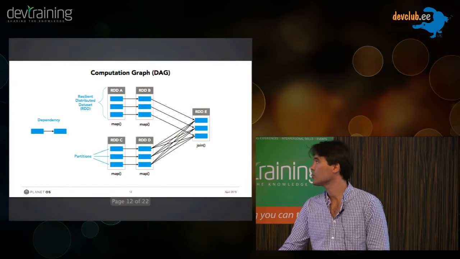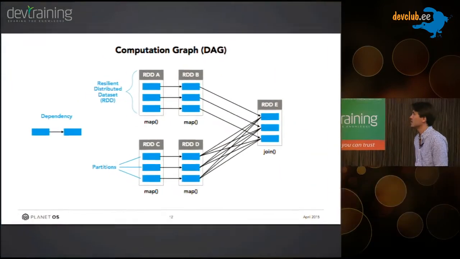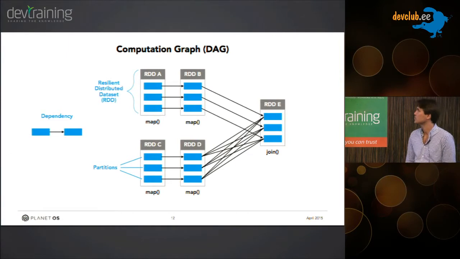So that's how the computation graph looks. What you see here first is RDDs. These are these data sets. And the resilient distributed data set is basically a sequence of values, but they are partitioned into pieces, and each partition can live on a separate computer. It doesn't have to, but it can. And they try to keep partitions in RAM. Typically what you do is partitioning on a key, for instance hash partitioning or range partitioning.